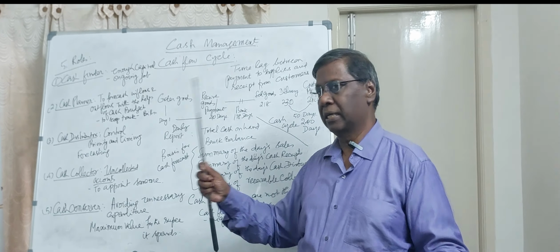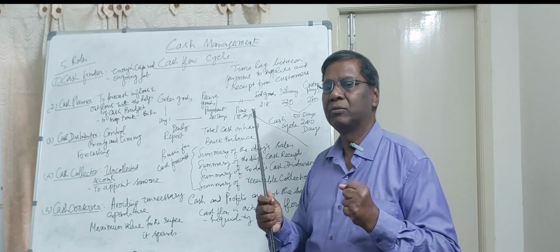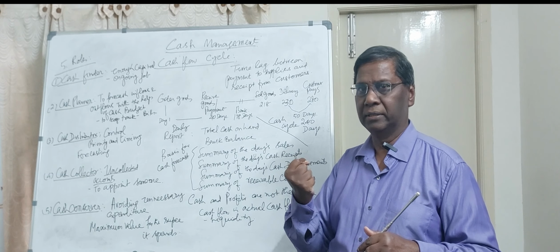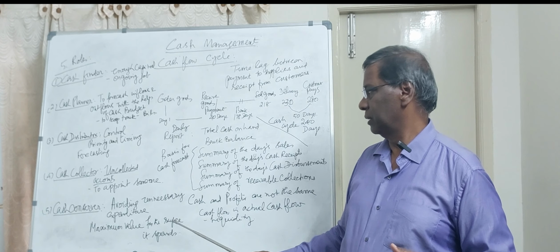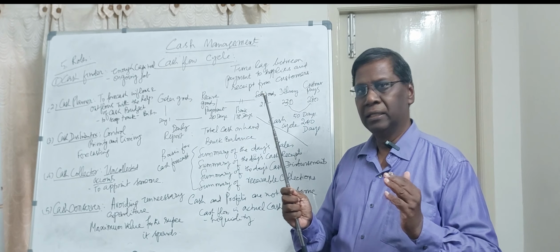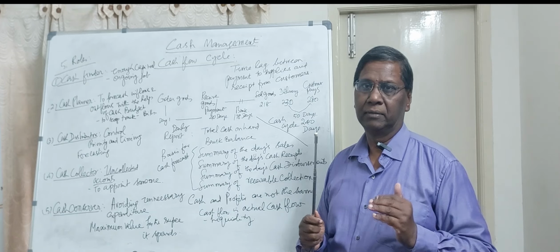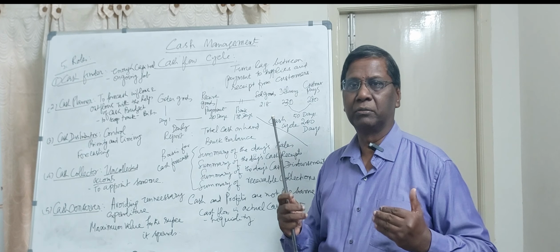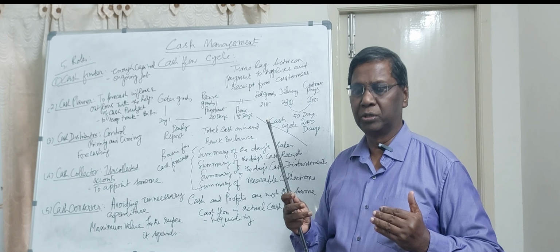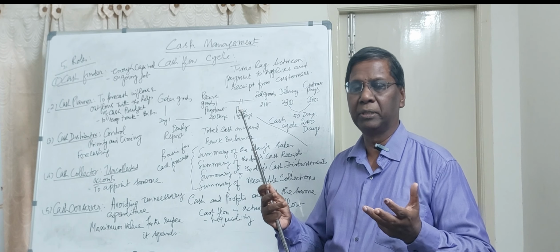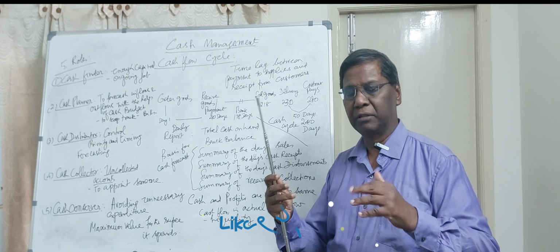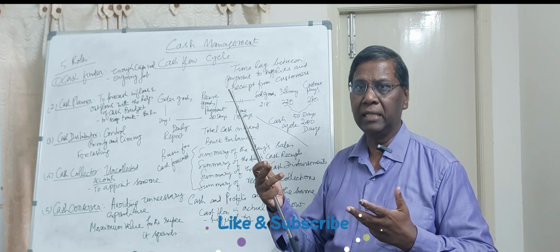Then cash conserver. Cash conserver means we should avoid unnecessary expenditure, thereby cash can be conserved and preserved. Whatever money you are spending, you should get a return on it. If you want to buy stock, it should give a return to the business. If you want to spend on a computer, it should return income to the business. How can it be done? It will improve efficiency. It can improve quicker disposal of orders, thereby winning customers, winning sales, winning profits and so on.